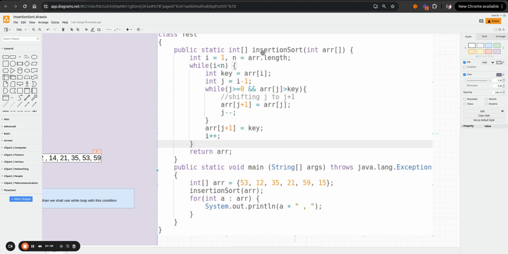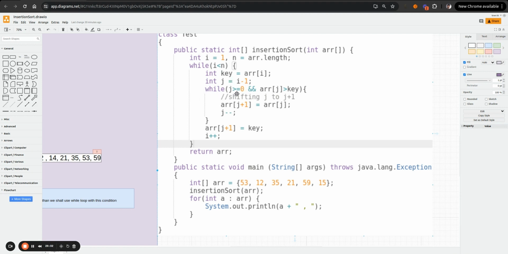The worst case time complexity is when the array is in reverse order, when the array is in descending order. For every element, we loop from j starting at i minus 1 down to the first element.